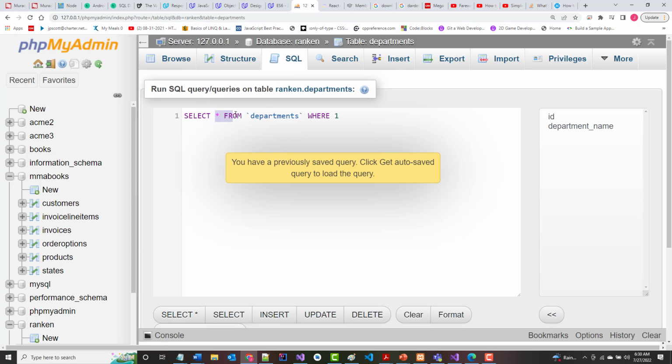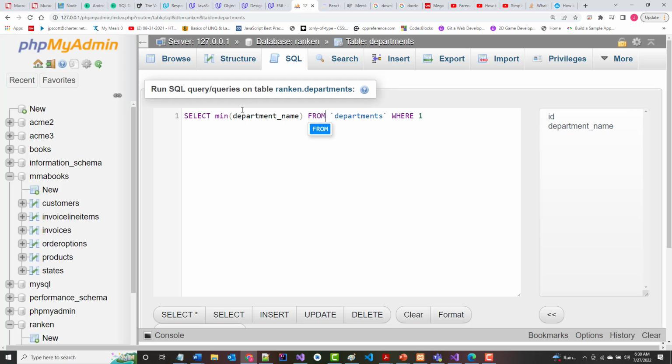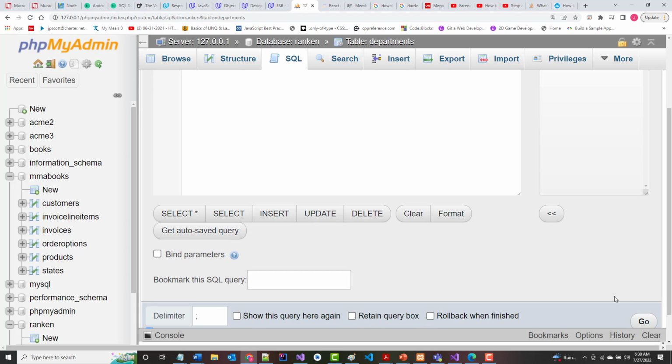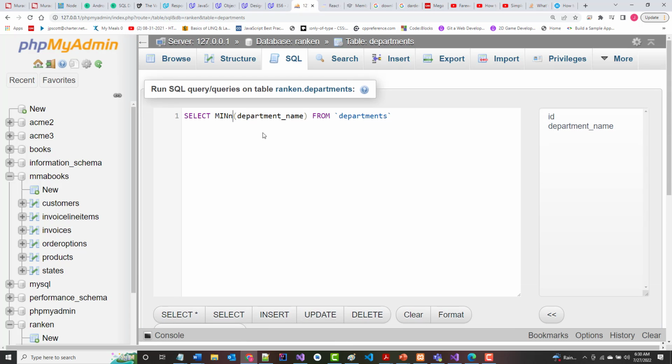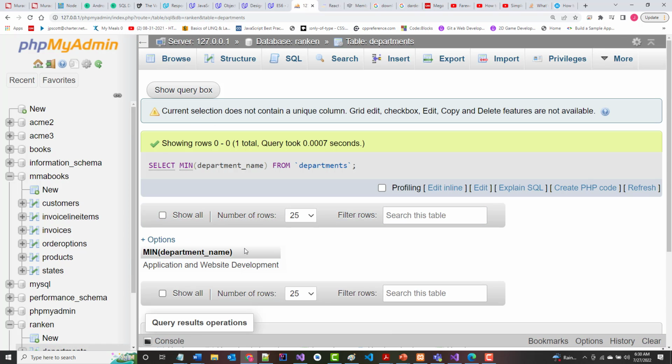All right, so if I select min department name from, and then min should be, again, it doesn't have to, this is totally case insensitive, from departments. It'll be something with A. What is it? Application, automotive, and architecture. So it should be the department I work in, I believe. You got to learn to spell. And there it is. So those are a couple of the aggregate functions.